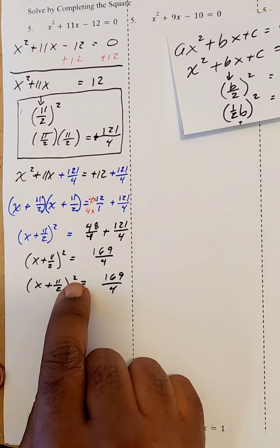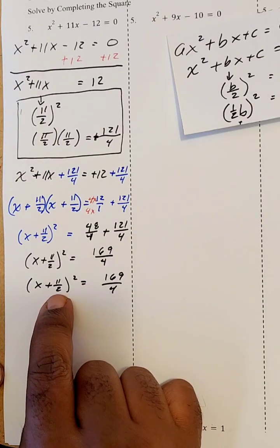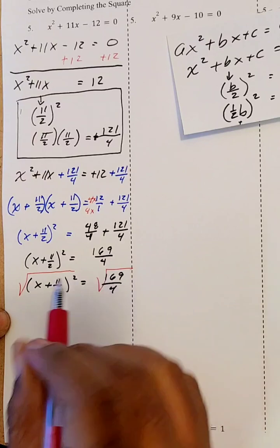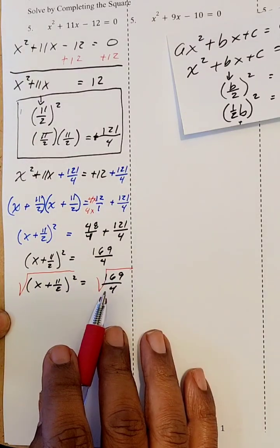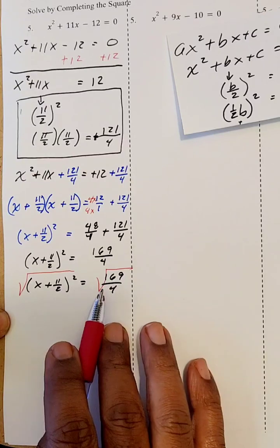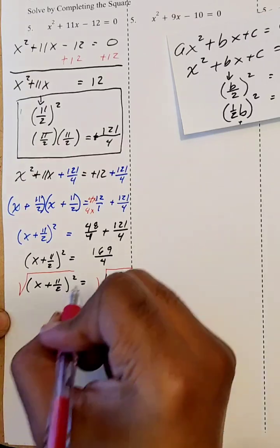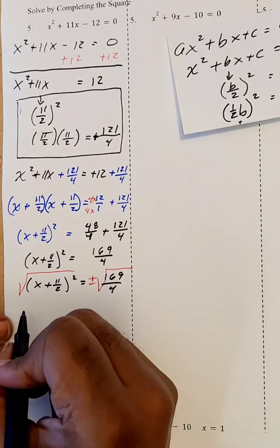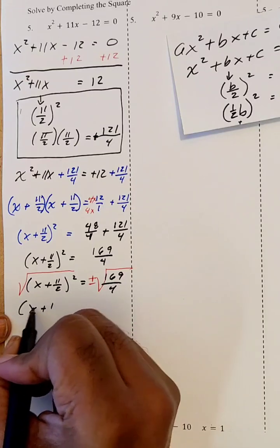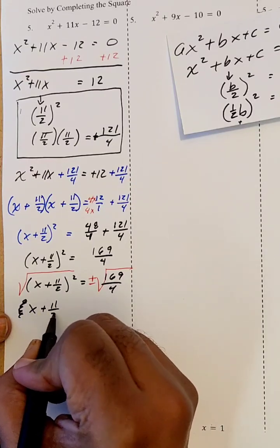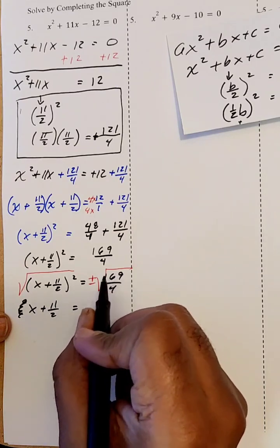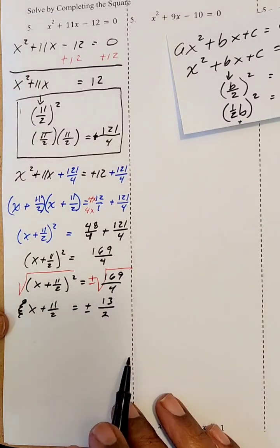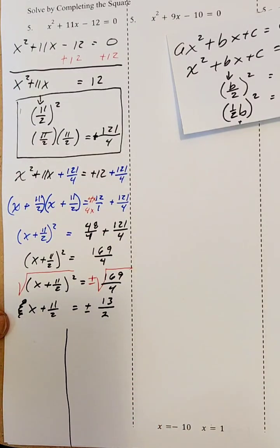And we're going to get rid of the square, and then we're going to get rid of the plus 11 over 2. Getting rid of the square, we need a square root. So we'll put a square root on both sides. And since this is the equation, we'll need a plus and minus. Technically, they can either go there or there, one side or the other. We're going to put it on the right side. And as a result, the square goes away, and we're left with x plus 11 over 2 equals square root of 169 is 13, square root of 4 is 2, and bring down the plus and minus. Now we get to split this into two pieces.